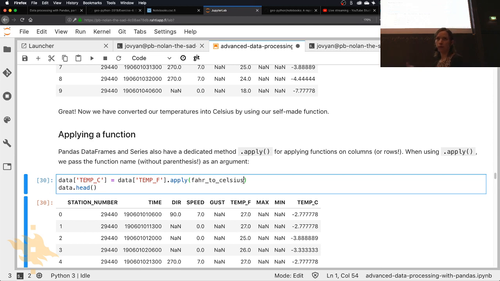Why we're introducing these different ways is performance. If you compare how long it takes to do this pandas iterrows versus this apply, I think apply is, I don't remember how many times faster, but quite a lot faster in terms of execution time.